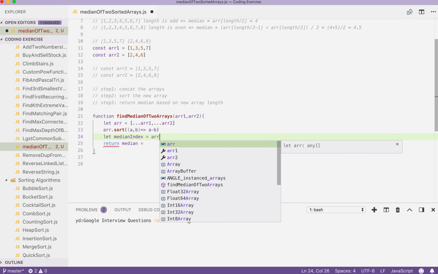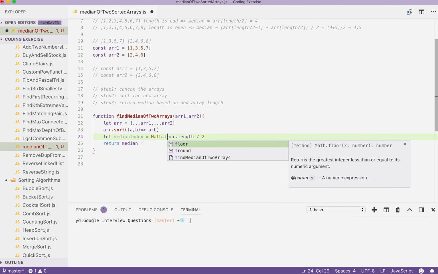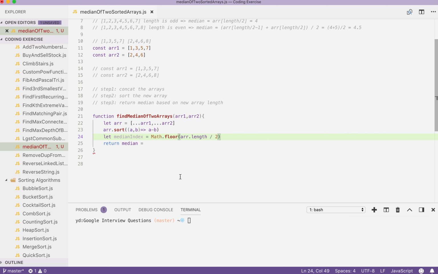So array.length divided by 2, and let's wrap it in a Math.floor function so we can get the closest integer that's smaller than this value. All right, I think that's going to be our median index.